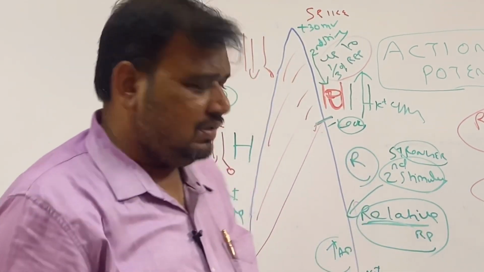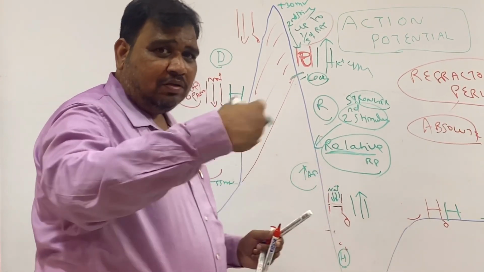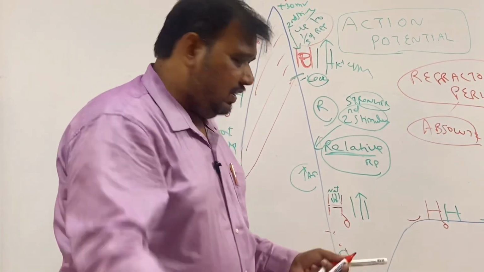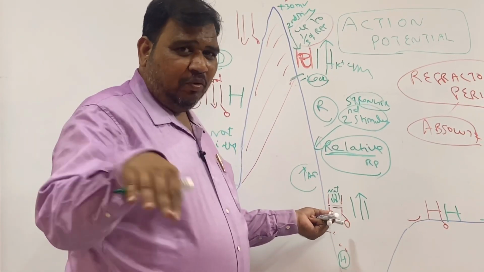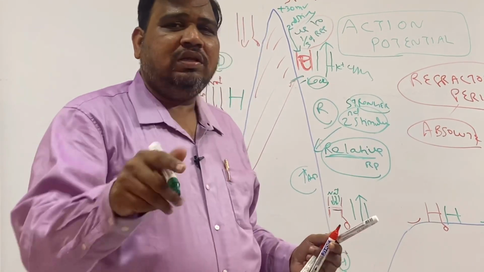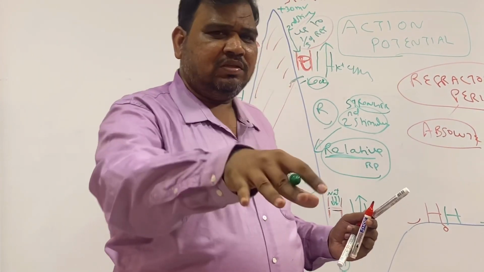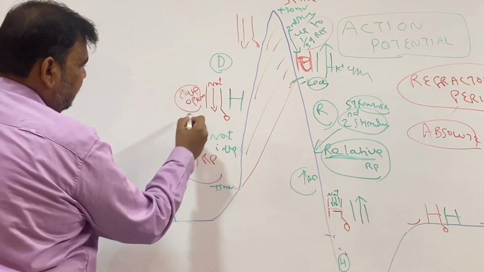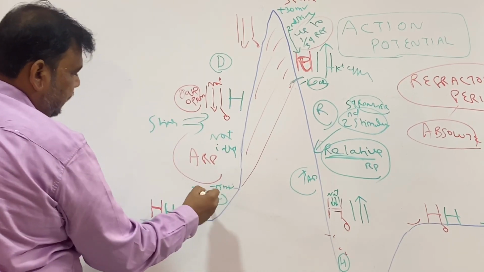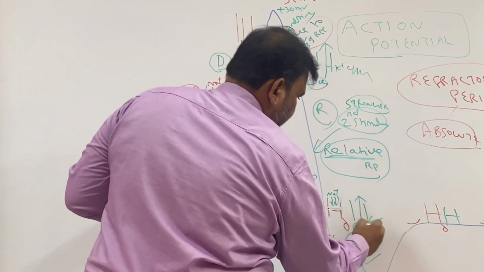Yes, the reason is, here the potassium channels are open and potassium efflux is occurring. So already one process is going on. But I still want more sodium to come in against the repolarization phase. Along with potassium efflux, I am trying to bring in sodium. So obviously the force I need is more, or the second stimulus should be stronger than the first stimulus. For example, whatever stimulus I give here for sodium influx, I have to give more stimulus than that for the relative refractive period.